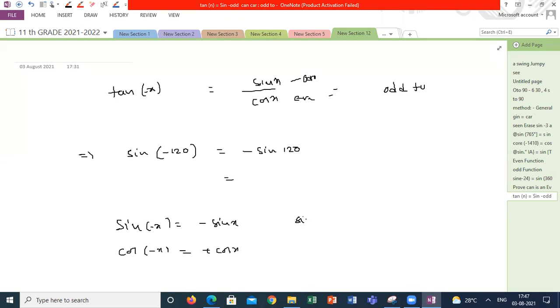We are going to discuss the sin of a plus b formula. I am not going to explain the proof. If anybody requires the proof, I will explain separately. Sin of a minus b formula, cos of a plus b, cos of a minus b. These four formulas we are going to discuss now. Yes, next class. But before going to the next class, I'm going to give a few numericals based on angles. Yes, just wait a minute, guys.